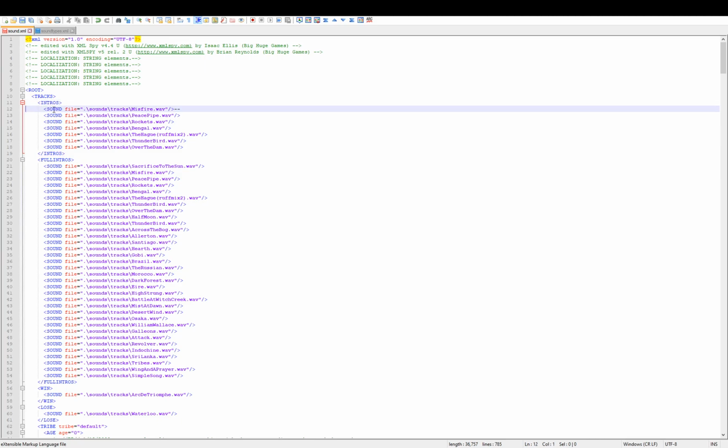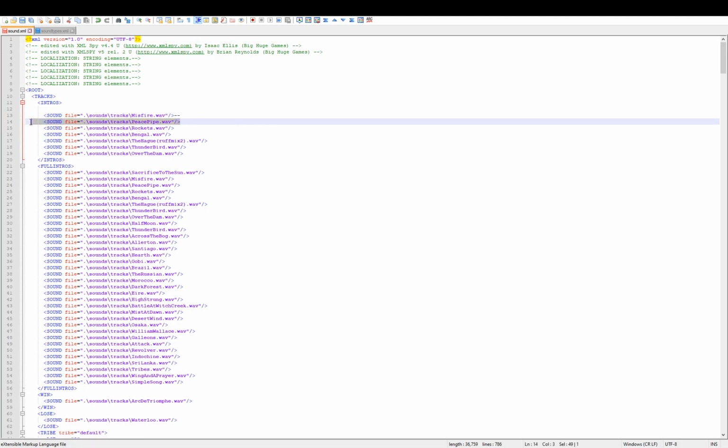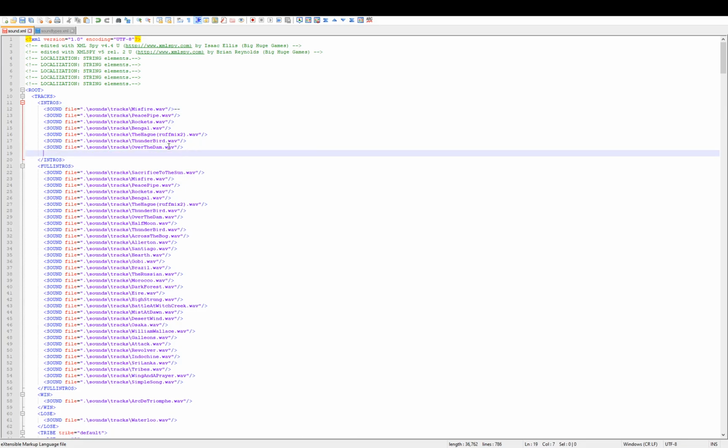So for the intro, again, you can choose what you want to do here. You could mix and match. I don't know what this is here for. I don't know if this just means it doesn't use it. But in any case, we're not going to. Maybe we should add to the bottom because I don't know what that does. So we're just going to add to the bottom.